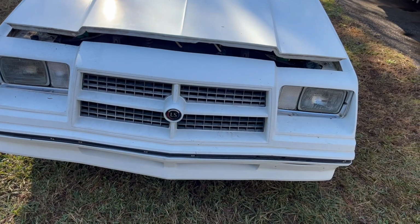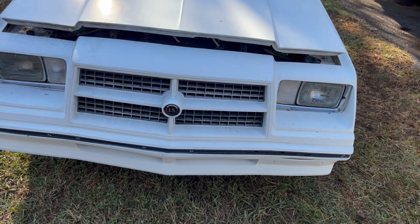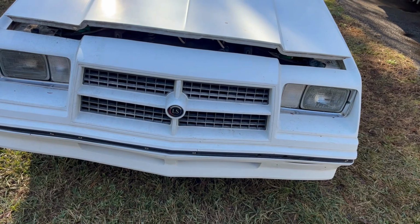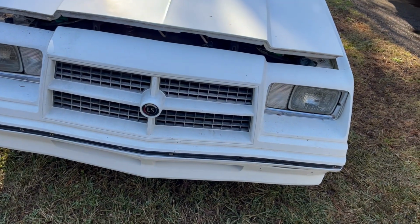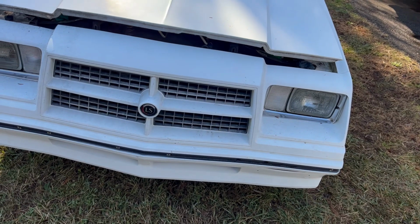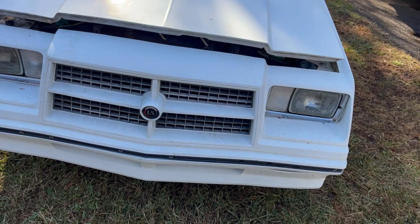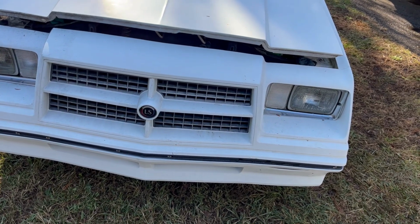Now here's another thing I didn't know. I always thought the LS was a sporty performance model. It is not. It should have been. Should have been a 300. They had a 300. My understanding is a handful of 300s came out of the assembly line, then they switched it to LS. I don't know why they did that, but it looks like the LS was the base model from what I can find out on the internet. It's hard to find anything out on these cars. They're not well loved.